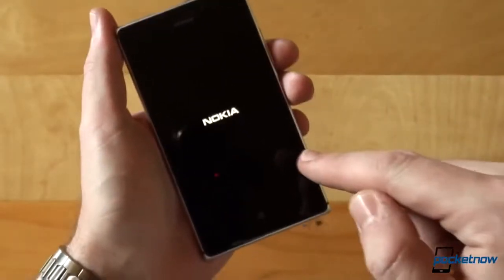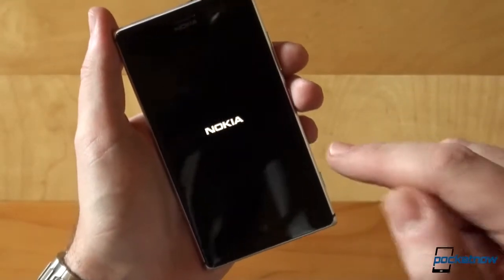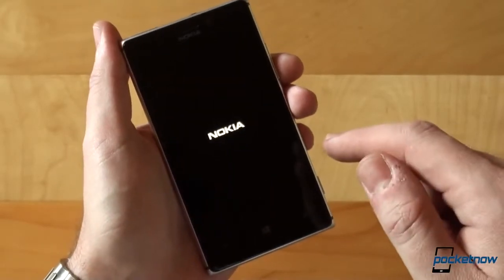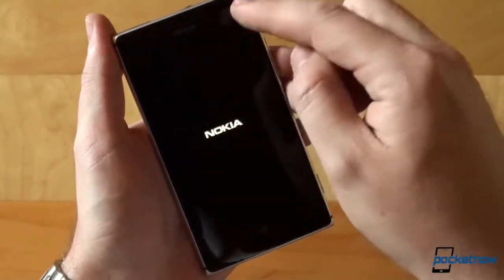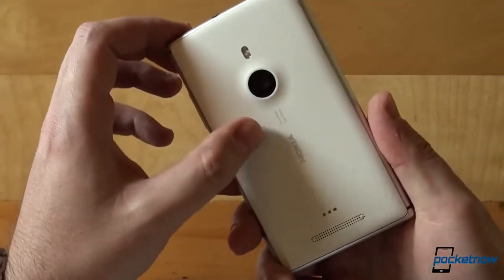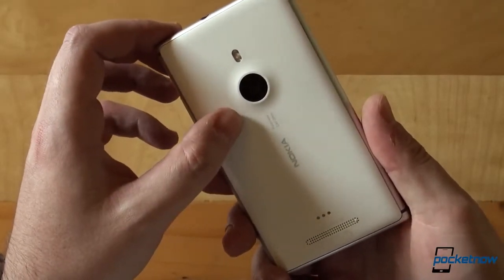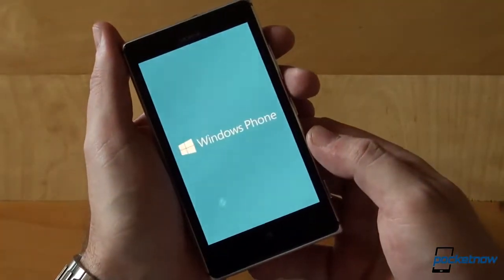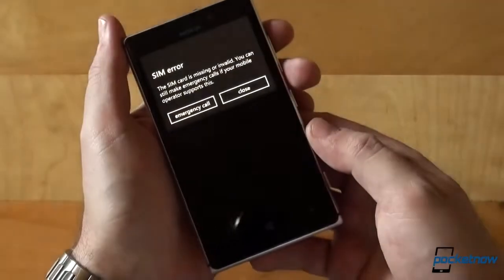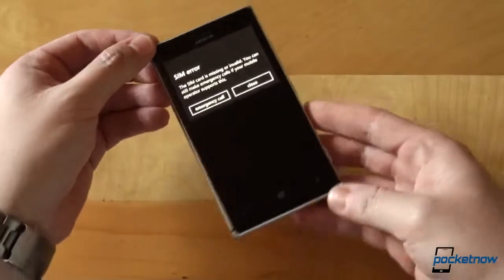We have a Qualcomm Snapdragon processor clocked at 1.5 GHz. This version is the 16 GB internal storage version. There's of course the 4.5 inch screen with 1280 by 768 resolution, and the PureView camera on the back with lots of software proprietary to Nokia to enhance the camera experience. And as it boots into Windows Phone, there's the boot up screen. And of course we don't have a SIM inserted, we'll have a setup off camera.